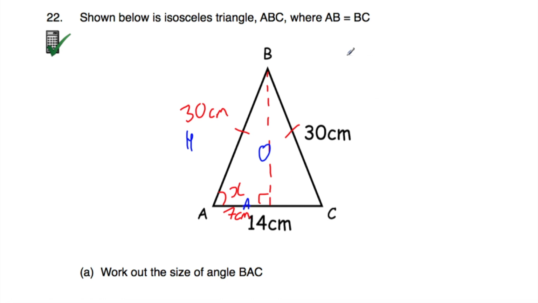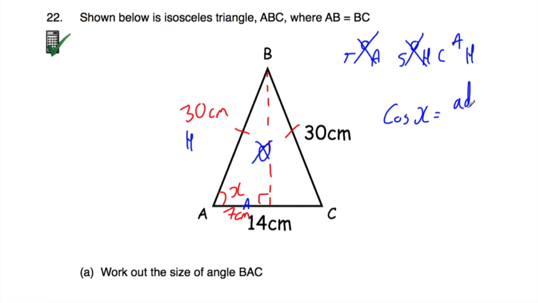Now if we just write down our triangles, 2 old angels skipped over heaven carrying a harp, we're trying to find the size of the angle. We've been given the adjacent and the hypotenuse, so let's cross off the opposite and cross off the triangles that involve the opposite. So we're going to be using the cos, and we want to find the angle. Remember, if we want to find the angle, we will cover up the tan, the sine, or the cos. In this case, we're going to cover up the cos, and that's equal to the adjacent divided by hypotenuse. So cos x is equal to the adjacent divided by the hypotenuse.